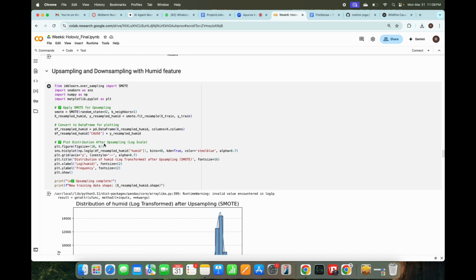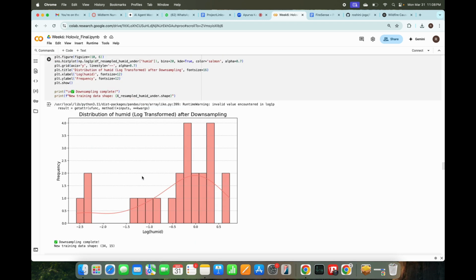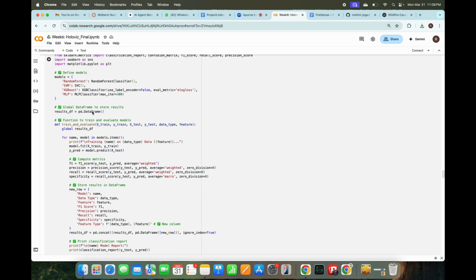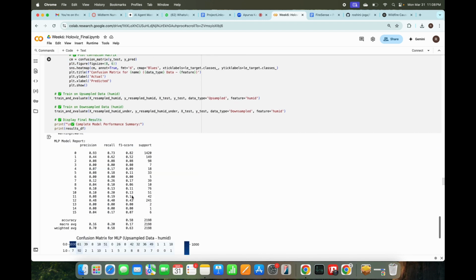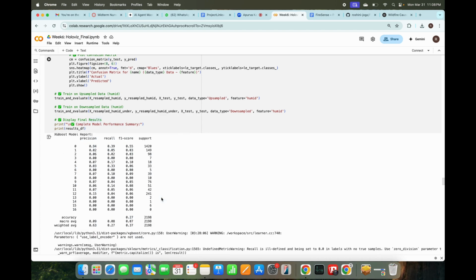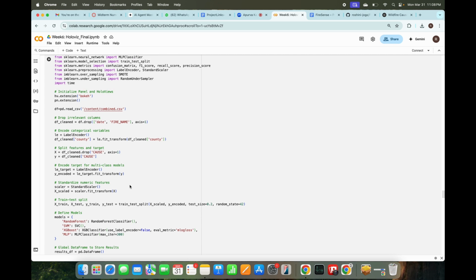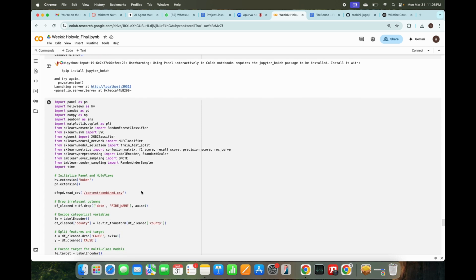And then we are plotting the distribution after the upsampling and also after the downsampling. As you can see, we are performing the models at each stage of the process, and also reflecting on our complete model performance summary, where we're also plotting the specificity here. And in the later stages, we are using matplotlib and seaborn to visualize the class distributions before and after the resampling, and also plotting our feature importance, showing our confusion matrix.